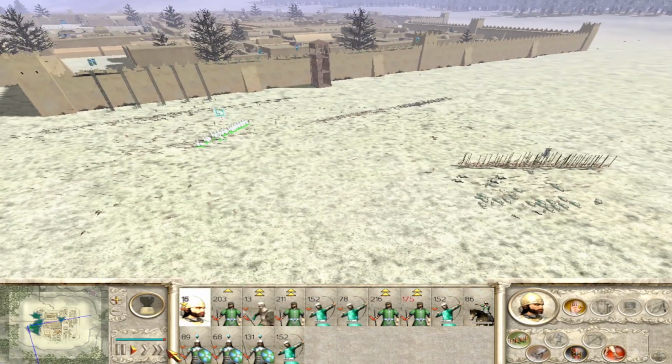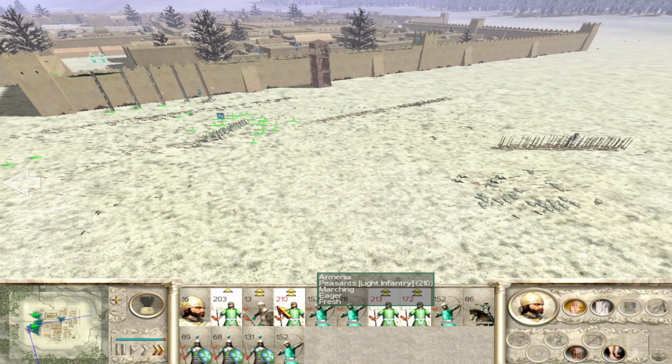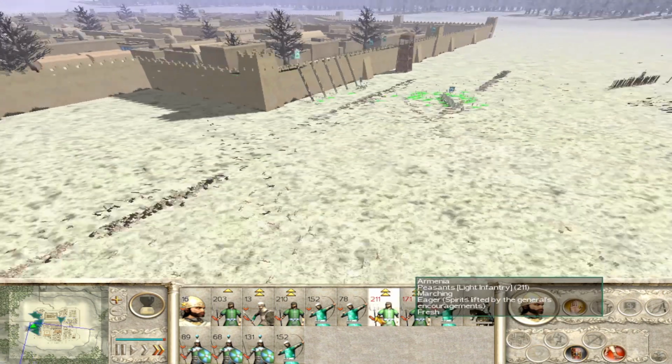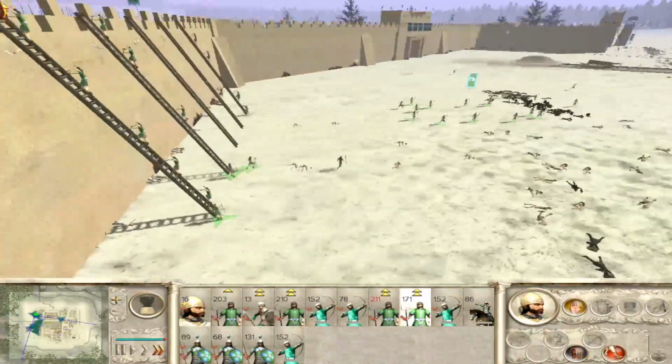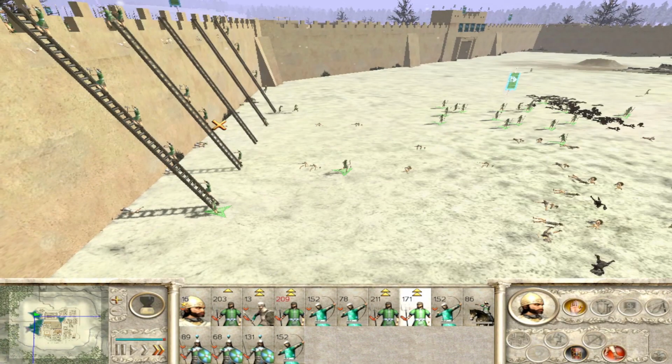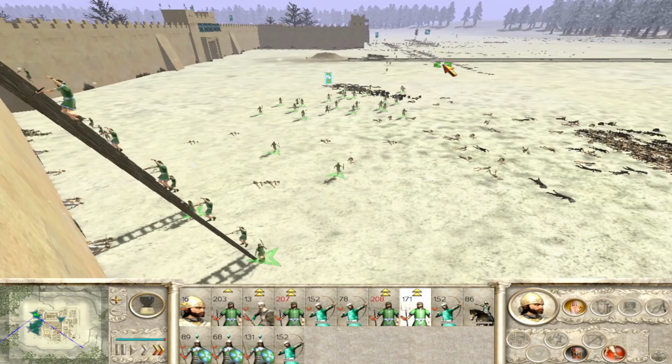Not your greatest moment. Let's send in these guys just to finish this off. We'll just see who we can get. They're just losing so many. They're just all falling off the wall. It's absolutely spectacular. How are you this incompetent? It's just a ladder. Why do we always forget how to ladder?